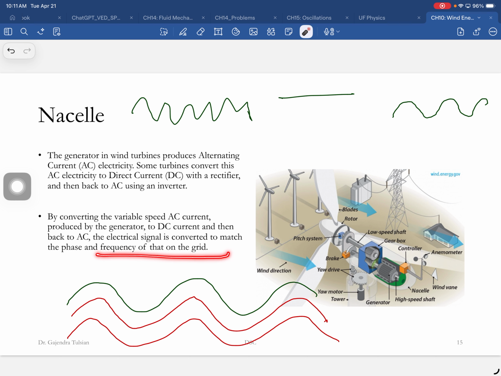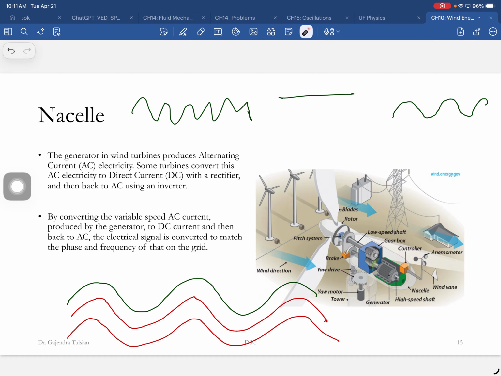By the way, that's a big balancing act. In the grid, you're producing as much electricity as is being used, so you have to match exactly the same thing. So if somebody goes and turns off the light here, now you're using less electricity overall, so that much less electricity has to be produced.